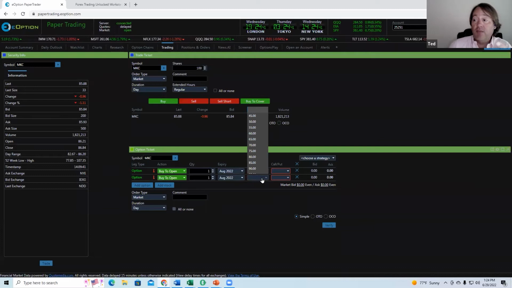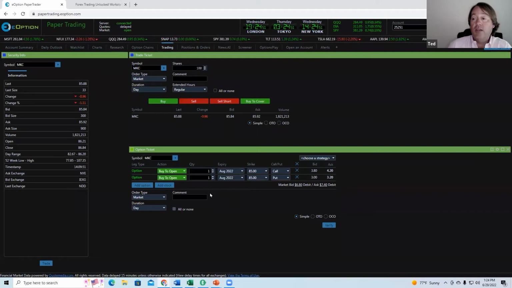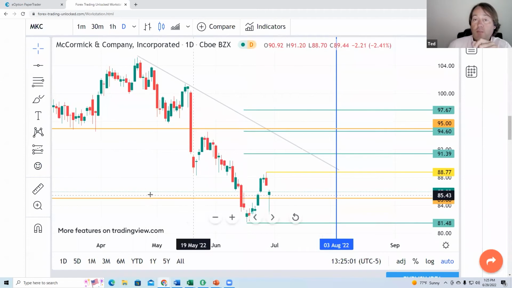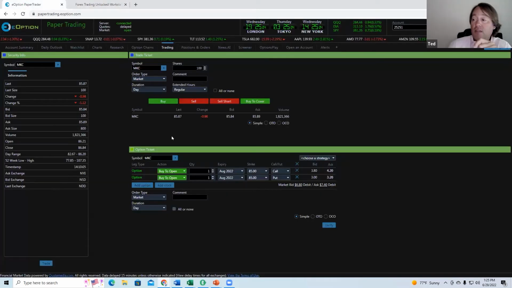Now we're going to stick with the 85. And then here we move that. So now this gives you our value. All right. So to put on this trade, you would be buying to open both trades, quantity 1. August expiration, $85, same strike price. Remember our example, one strike price for both puts and calls. And then we have your bid and your ask. So the nice thing about the platform is it already tells you what it's going to cost you. So you're obviously paying the ask. So it's $7.40 or $740.